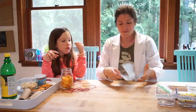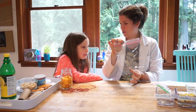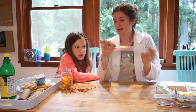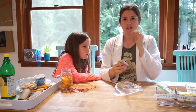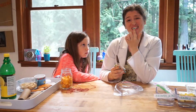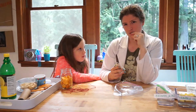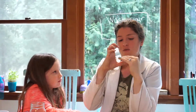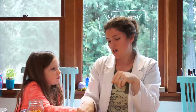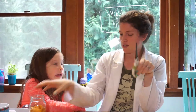So we talked about how digestion starts in our mouth. So we're going to take a Ziplock bag as our mouth. And the first thing that we do with digestion is we actually chew, right? And we have some really sharp teeth in the front. That's the teeth that we use like when we want to take a bite of bread. We don't take the bread and put it way back here and try to chew it off. We put it straight in our mouth and we chomp down with those really sharp teeth. So these scissors, which used to be my enzyme, are now my really sharp teeth.